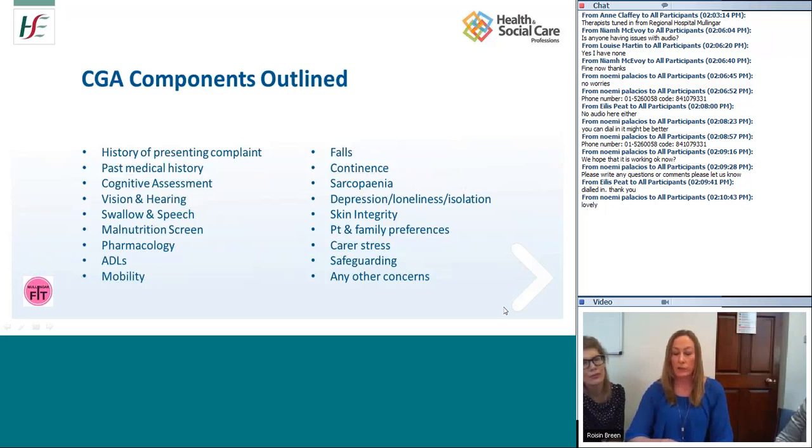And if the patient decides that they feel that they want to go to a nursing home, or the family feel that, we do look at whether a nursing home support scheme form needs to be filled out, or in the future how they go about that if the time isn't right now but they feel it will be down the line. We look at carer stress and advising about support groups, home health, and just counselling and reassuring that they're doing a good job. If there are any issues about safeguarding that come up, we contact HSE Safeguarding, SAGE, or the Gardaí. And then if any other concerns are raised by the patient or family member, we try and address them when we are there.